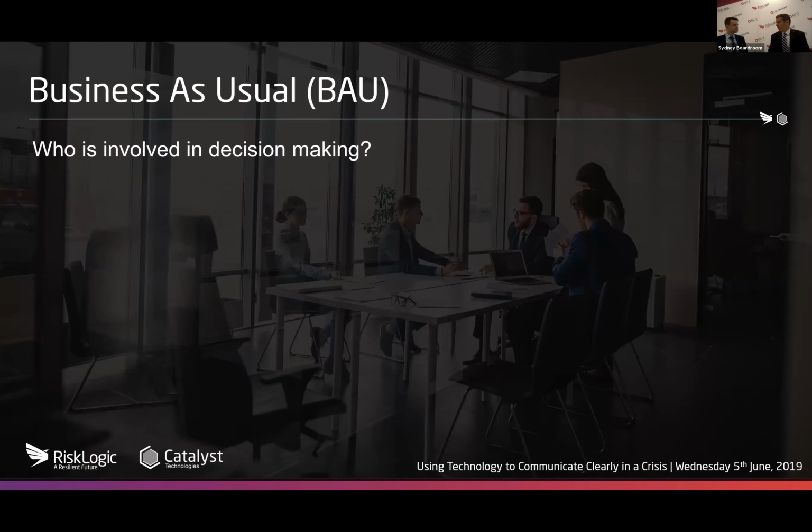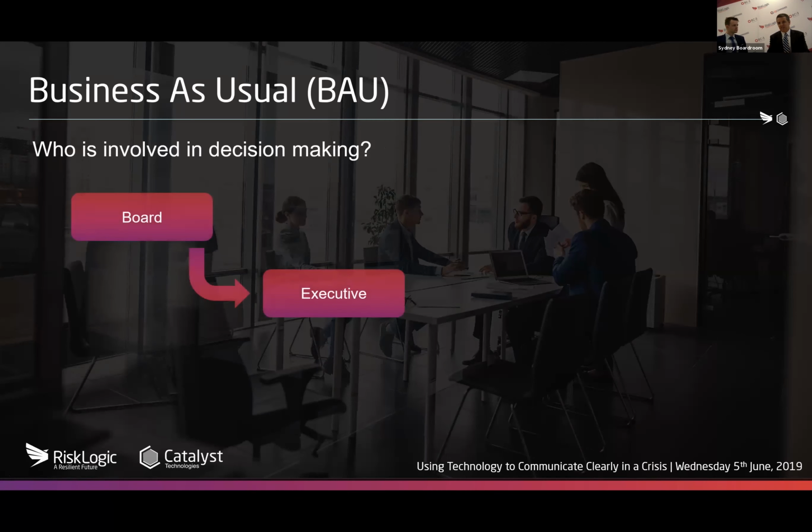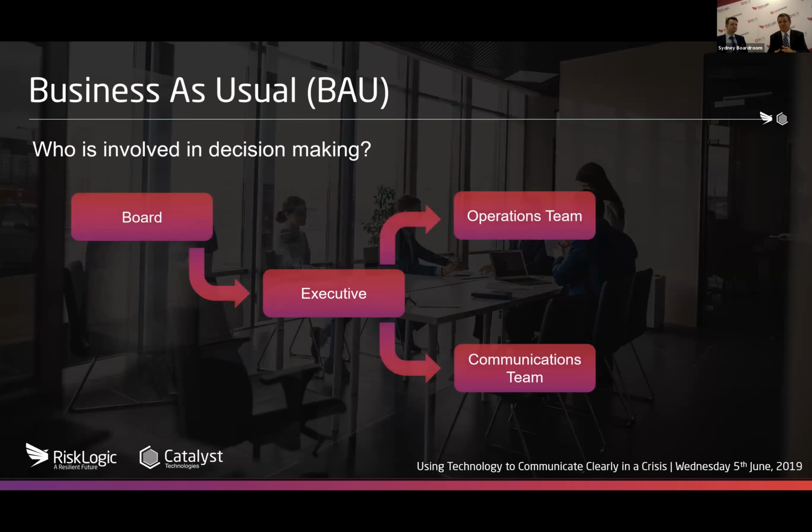And for simplicity's sake, and this is very top line, but in a business as usual situation, you've generally got 4 different components within a business. So you've got the board, you've got the executive, and within or below the executive, you've got the operations team, and I'm using that as a very catch-all label to say pretty much everyone in your business who actually produces and provides and supplies and delivers your goods and services. So it's like your client-facing support teams, customer service, frontline staff if you've got them, operations, logistics, IT operations. Absolutely, everything. So it is a very catch-all term for the sake of this webinar.